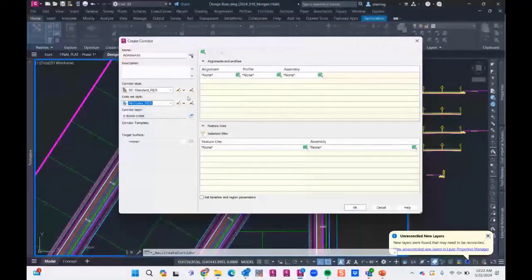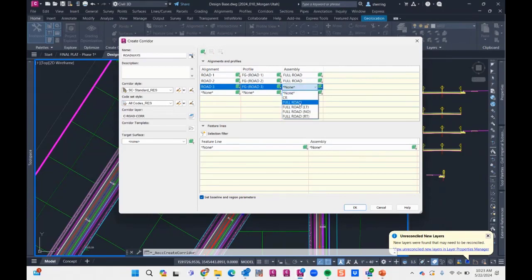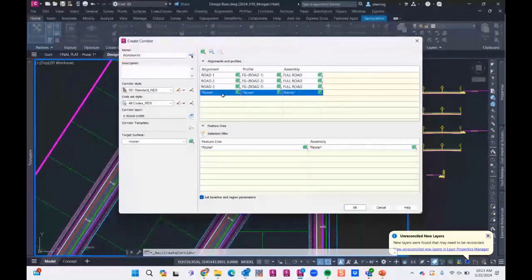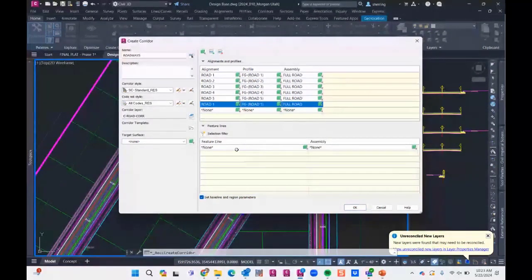But in this case, I've got several roads in here and several feature lines that I want to create a corridor from. So I can go in here quickly and choose road 1, choose my finished ground, choose my assembly, just from a list. Go in here, road 2, I'm just building this quickly. Road 3. This is a live project, and yes, I actually named them road 1, 2, and 3. Probably not the best example. Let's just go turn all these on. So all my roads, corridor is good. Same with feature lines. I'll do some more feature lines here in a second. But you're doing road 1 twice. Oh, sorry. Good catch. Just testing you.